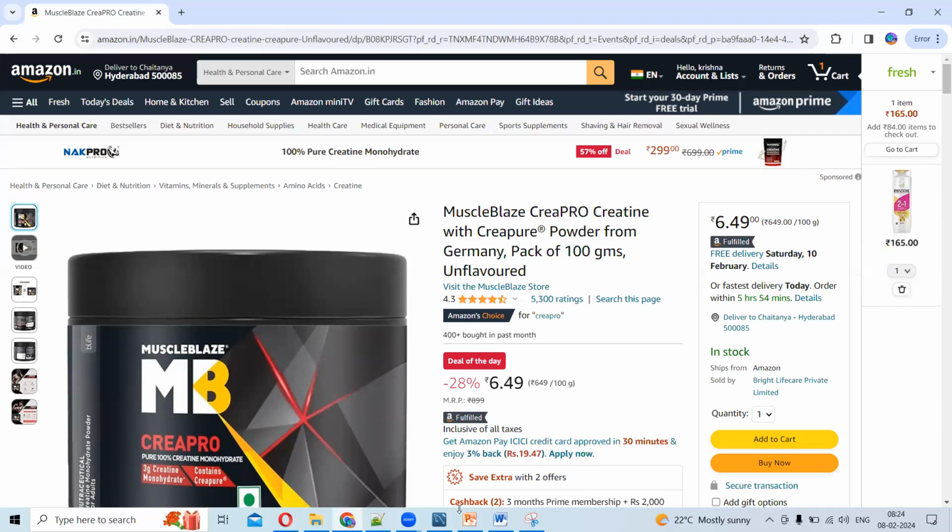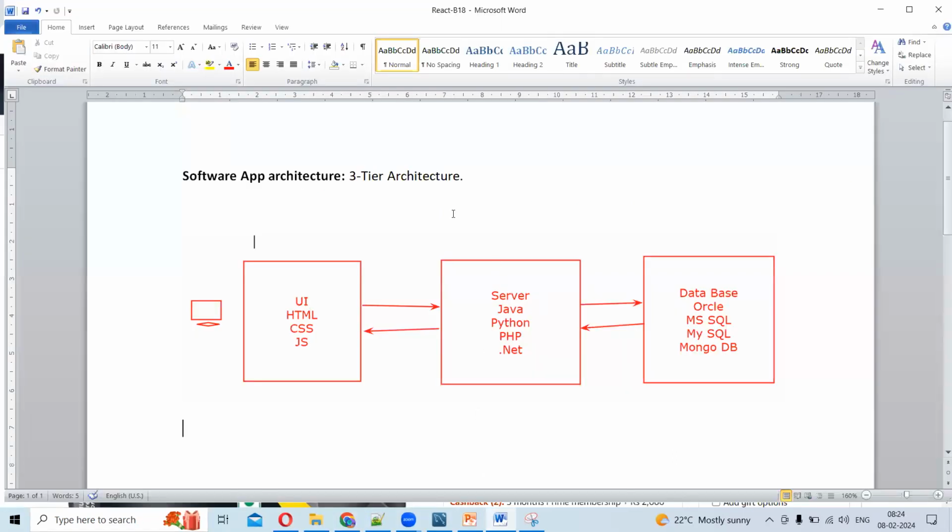Here my intention is explaining about a server. We can't develop an application without a server. A server is definitely required. It becomes the security between the user interface and the database. So the server provides the security between a user interface and a database. Okay, so we'll take a note.